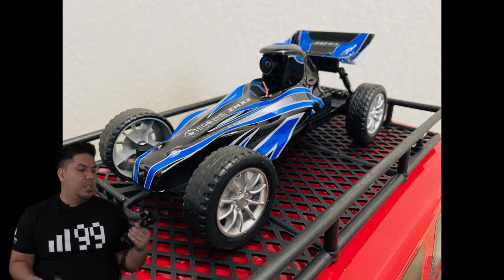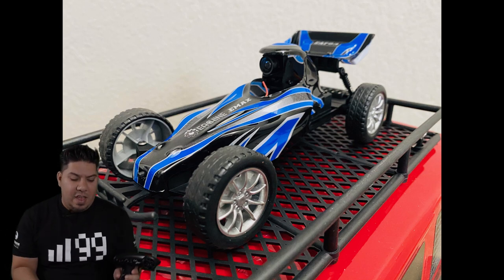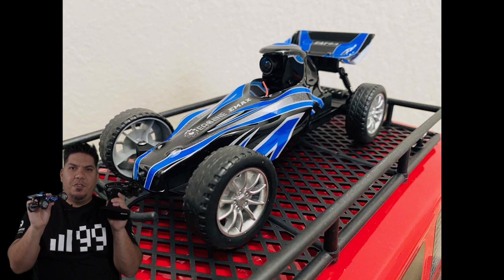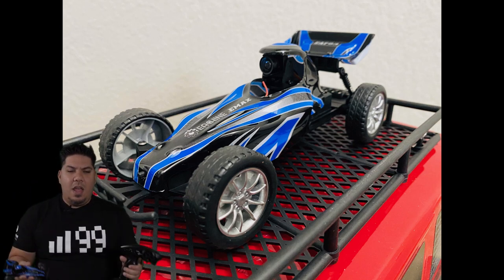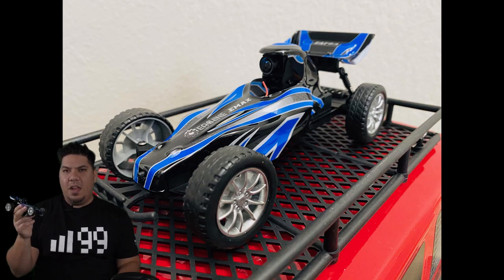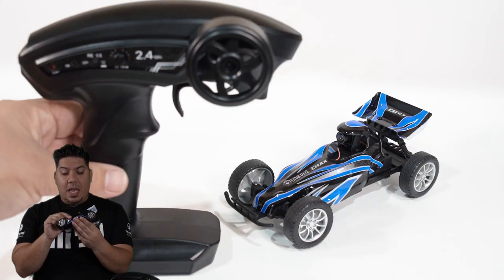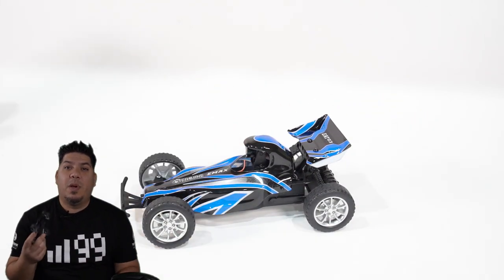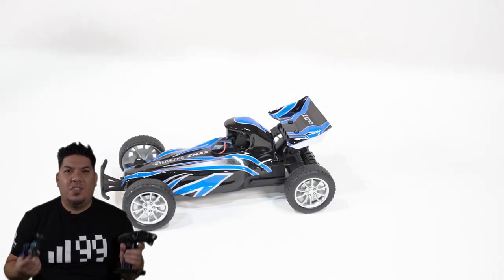I can't believe how cheap this thing is. You get the goggles, you get the radio, you get everything. Now, if you're already an FPV pilot, you can actually buy just these two pieces, the radio and the RC car. Now, this works just like any other FPV product. So you can change the channel on here with a little button, and that will allow you to go to any channel. So if you already have FPV goggles, you can just buy these two. And the cost of that is like $60, $65.